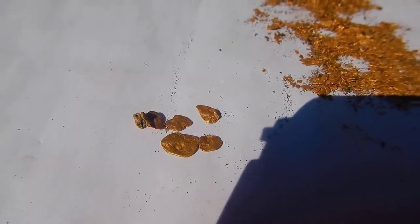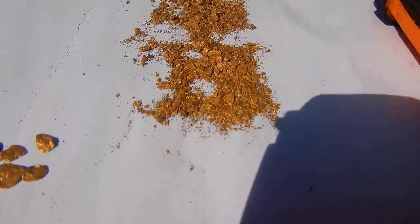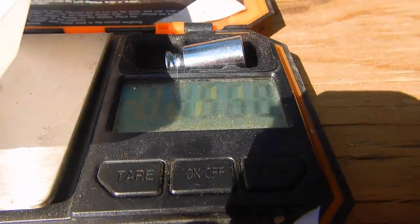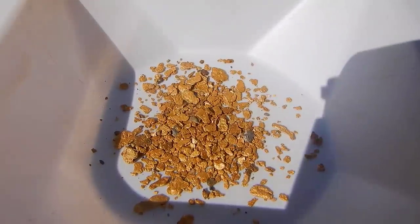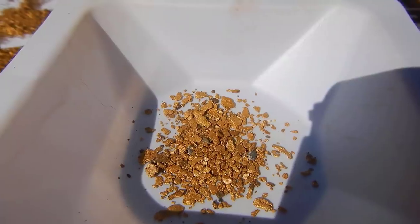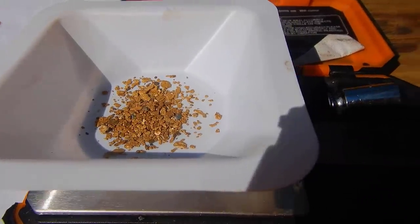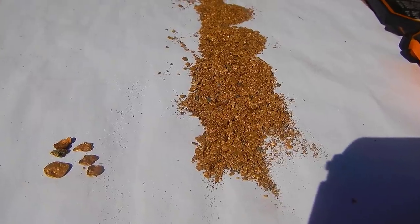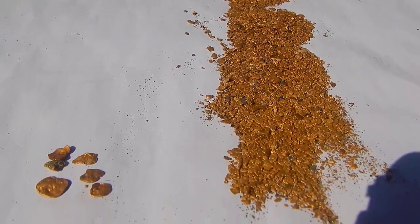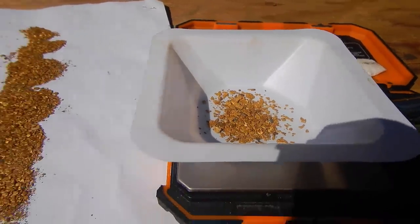So I separated off the biggest pieces for Andy to keep. Then I just went through the pile and took pinches sort of all the way back, so I got a nice variety of sizes — pickers, small stuff, everything. And there's the gold I will be taking. It comes out to 4.56 grams. Those pickers there will be the pickers I use in my Nugget and Picker Paydirt bags. If you want some of my gold, check it out on my website, www.danhurdprospecting.com. My cut comes out to about $330 in gold and Andy's cut comes out to $1,921 worth of gold. Not enough to pay our bills, but enough to keep things interesting. 26.69 grams and 4.6 grams — we both go home with a little take.